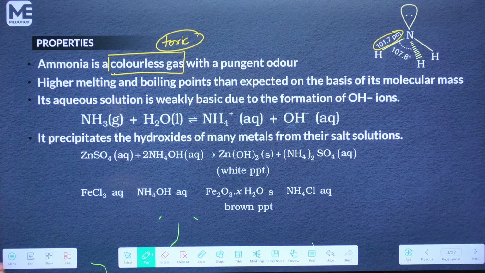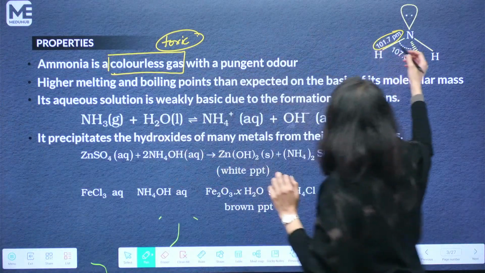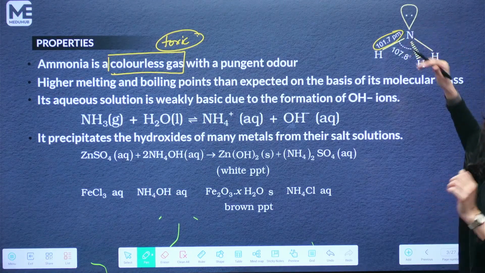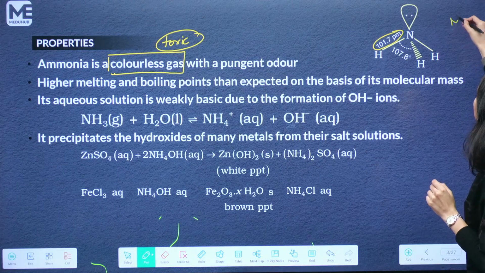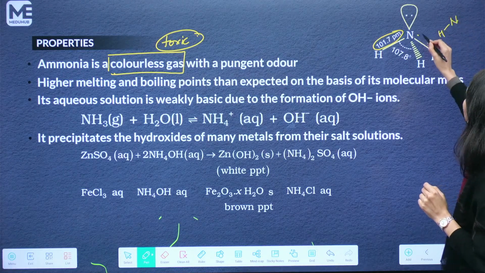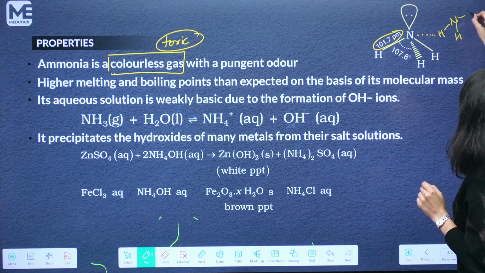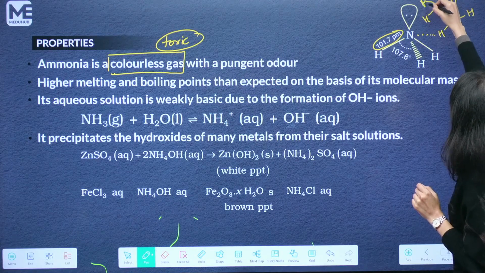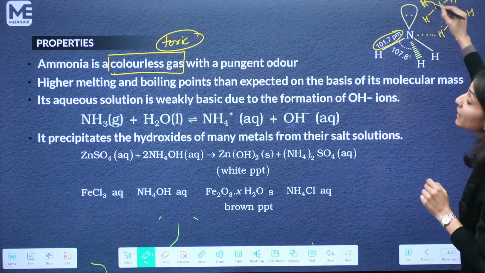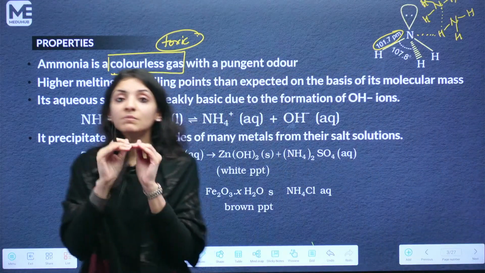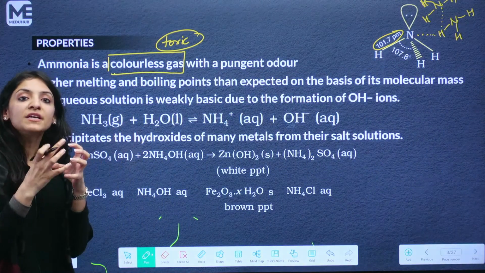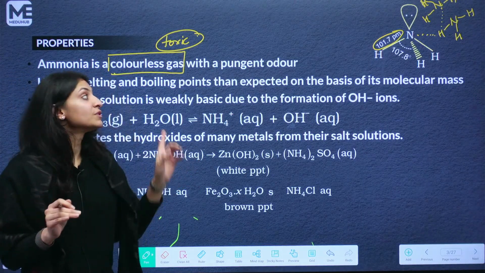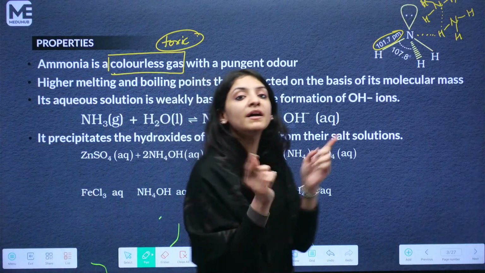hydrogen bonding. In ammonia, nitrogen is attached to hydrogen. Since nitrogen is an electronegative element, ammonia molecules are hydrogen bonded, like this. So, we have another ammonia molecule. Because of this hydrogen bonding, all the molecules of ammonia are associated more strongly together. They are not just discrete molecules held by weak van der Waals forces. They are discrete molecules, but they are held together by hydrogen bonds.